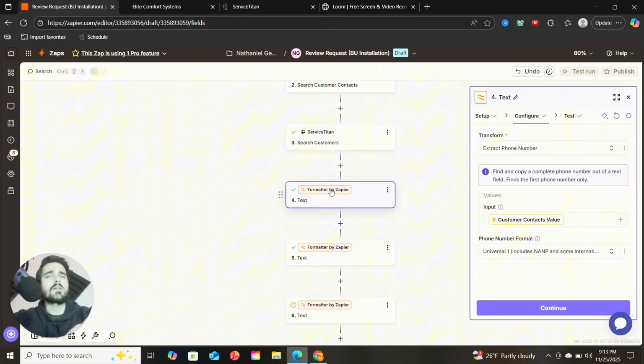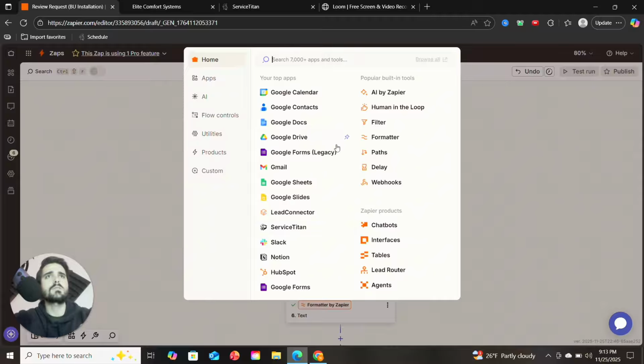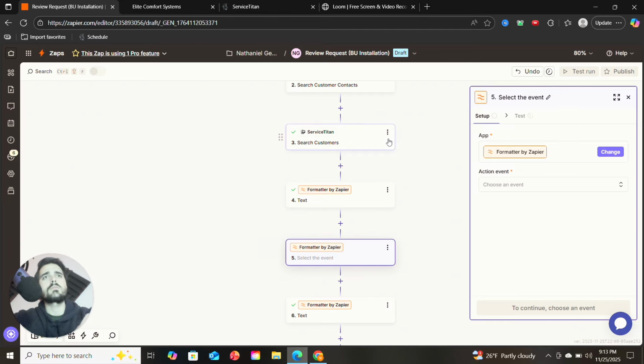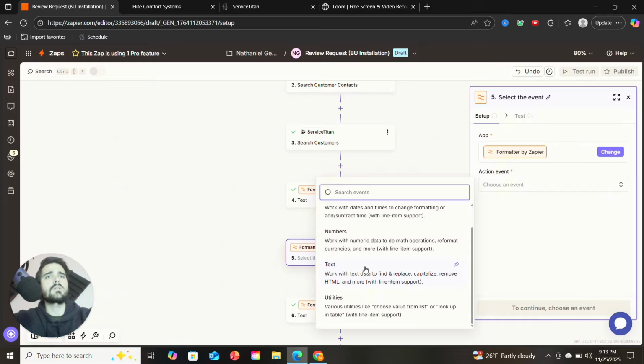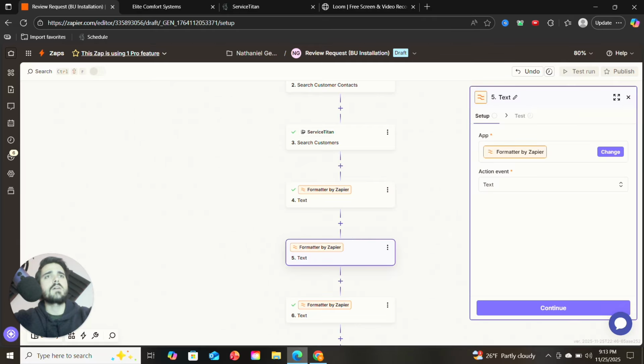I use this formatter by Zapier. If you hit plus, you can add a step, just so I can show you what that looks like. You'd select formatter, and then select what you want to do, text. I'm just showing you what I did here for step 4 to extract that phone number.